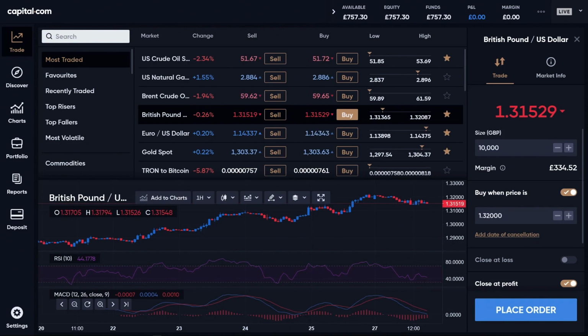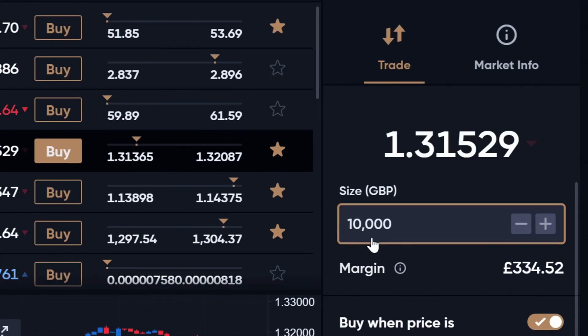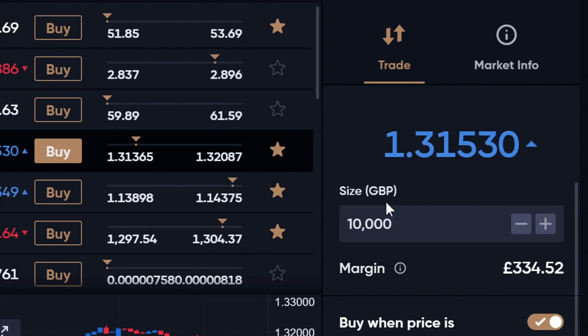So here's the trading platform at Capital.com. I've set up an order ticket here just to walk through the numbers we just looked at. In terms of size, £10,000, that's the size of this trade I'm setting up. To do that trade, the margin required is £334. So I could have a £10,000 position and only tie up £334 in this example. We will talk about margin and leverage, the risks and the rewards in a later video in this course.